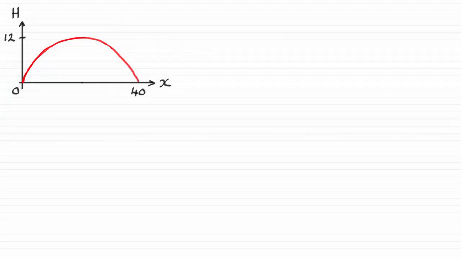OK, so for this question then, I've sketched the trajectory of the rugby ball and we're told that it has a maximum distance of 40 metres. So when it's kicked from here, it's going to pass through the point 40, 0.